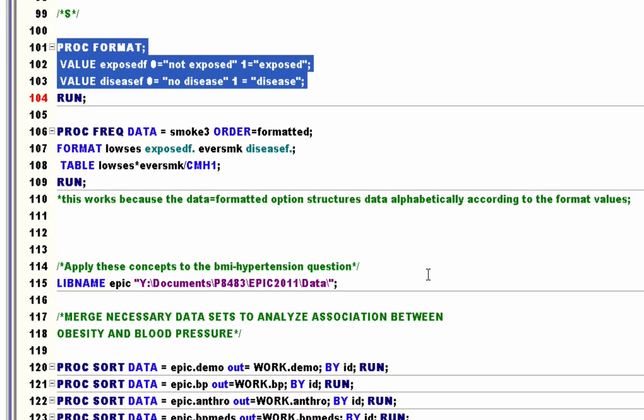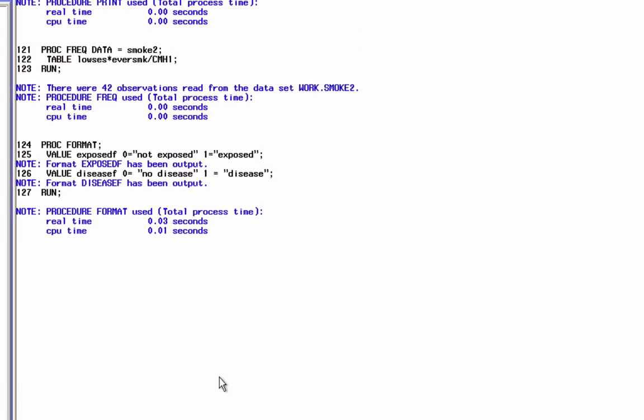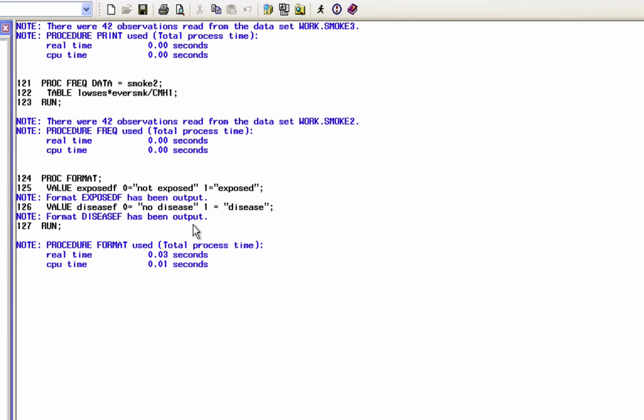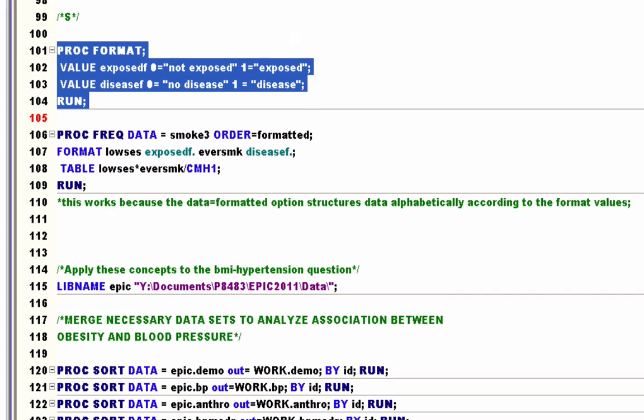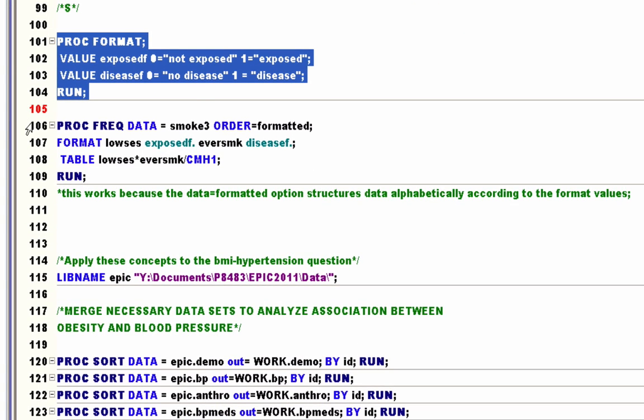Here's what it would look like in the SAS code. So we can highlight the proc format, submit that to SAS. Again, in the context of a proc format, we don't get any actual output. This is just creating a set of rules, and that is reflected in the log file. If you take a look at that, things ran correctly, and the new formats are then defined.